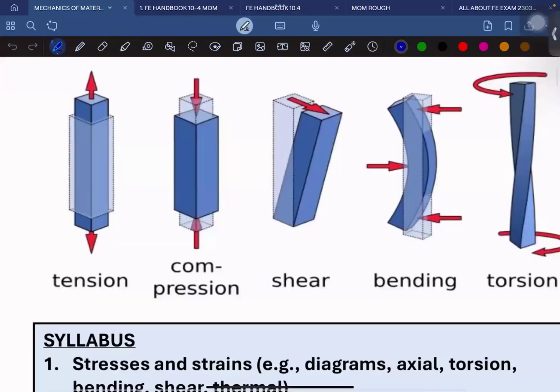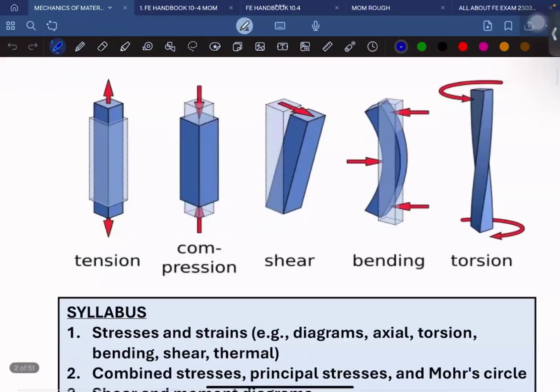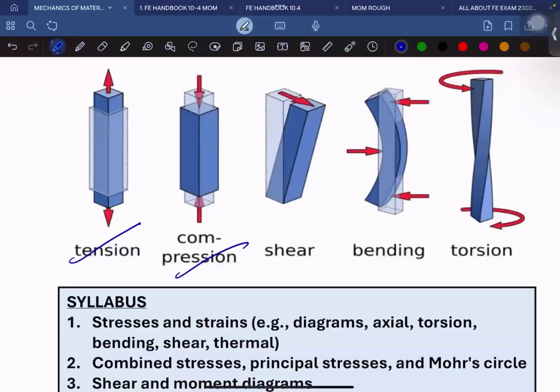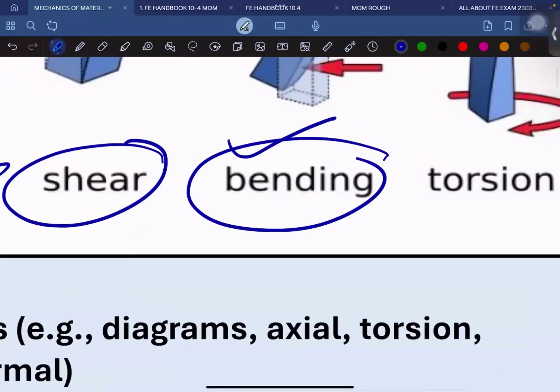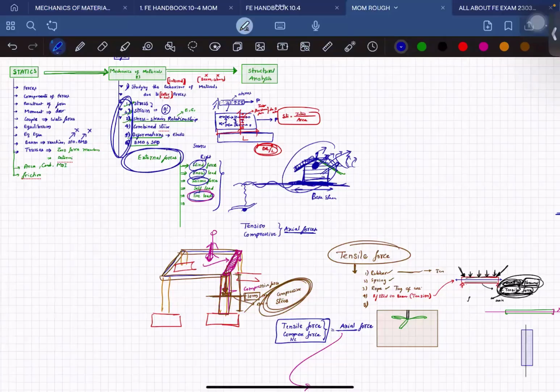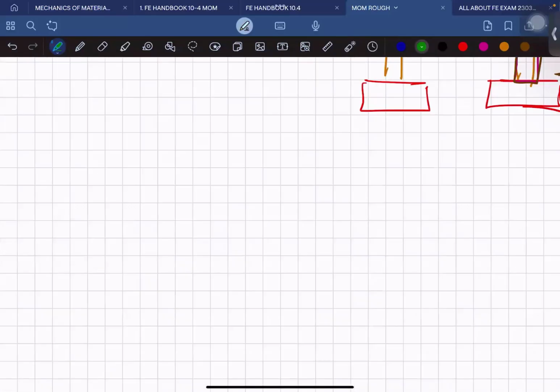So coming to the notes here, there is something called different types of loads. I said you have studied tension, compression. There's something called shear. We have studied what is bending, and we are left with shear force and torsional forces. Let me open the rough. Can you guess what could be the shear force? Any practical example of shear forces?